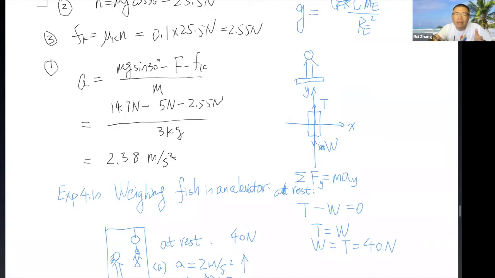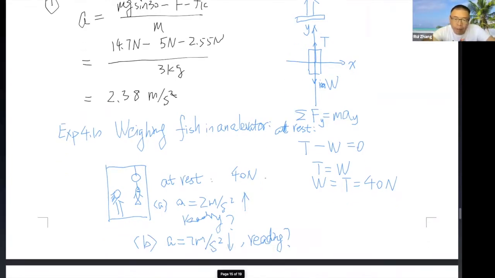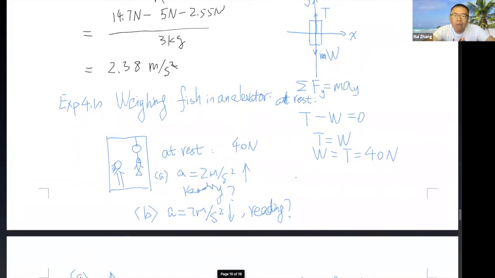Does that make sense? I think a good way to think about everything now is to keep in mind Newton's law. You have the total force on the left-hand side, and mass times acceleration on the right-hand side. So in this case, we're kind of doing it backward. We know the acceleration, so that gives us a constraint on what total force we should have. If the acceleration is going up, the total force is going up. If the acceleration is going down, the total force is going down. And then this determines the tension on the string. It may be bigger or smaller than the weight of this fish. Good?